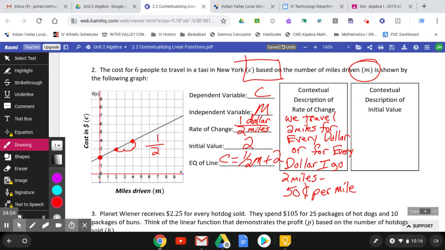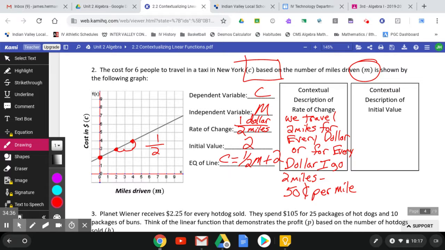Now think. This is what we're talking about when we say contextualize, context. We just said that rate of change 3 different ways. We have to have a really good understanding of what the context is, what the situation is. Because I might say to you, 2 miles for every $1, and say to him 50 cents per mile. Well, that's the same thing, but I said 2 totally different things. Sometimes we can't make that connection, right? That's what we're looking to be able to do.